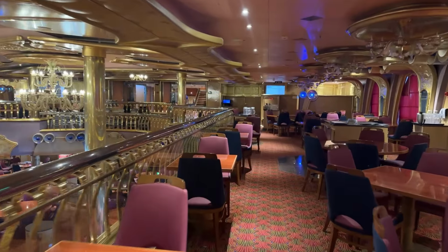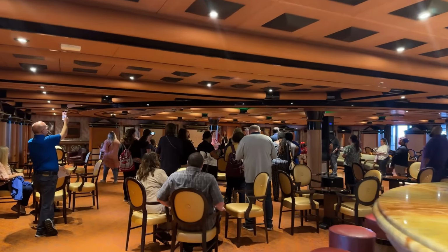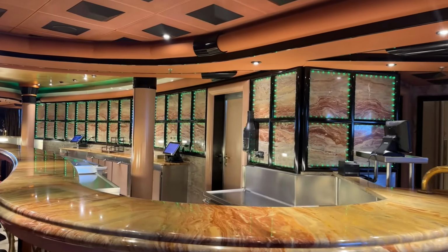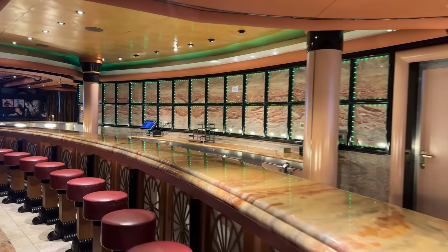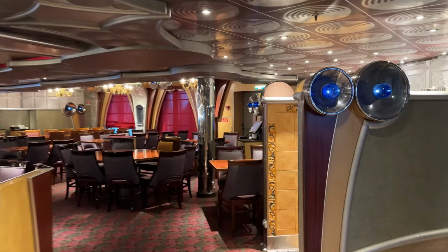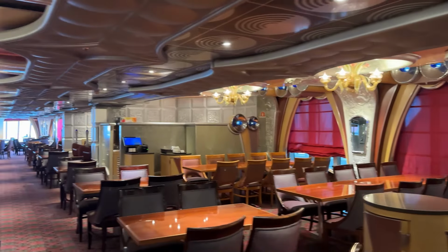And just around the corner, you have a conference room if you happen to be one of those people who need a conference room while on the ship, typically for bigger groups. Then further towards the back of the ship, you have the Cabernet Bar, which of course is another bar on the ship, as well as an event area for many of the game activities. The very back of the ship, on deck 4, the Atlantic deck, you have the top level of the main dining room, the Silver Olympian restaurant, deck 4 and 3.